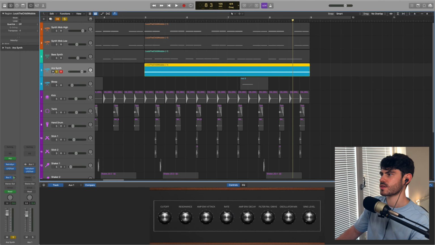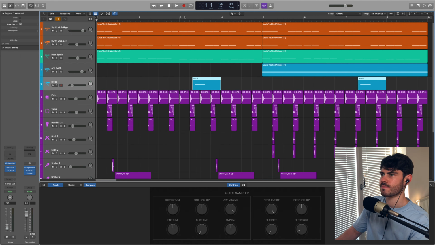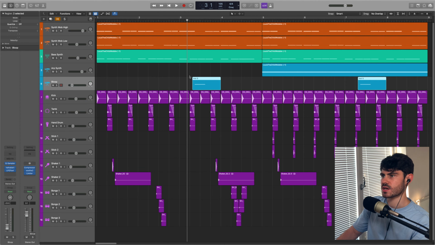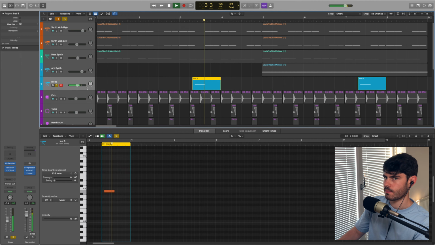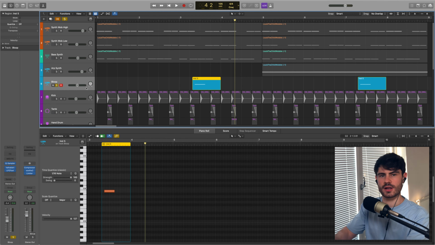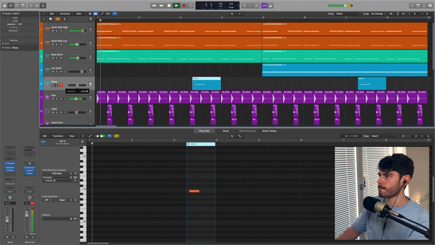Right, next synth, we've got a Bloop synth. This is really simple. It's a single note. It just looks and sounds much like this. So it just kind of comes in to provide a single note that just dots in there, gives a bit more atmosphere and a bit more interest to the track. So if I play along with the rest of the synths, you might be able to hear it and why it kind of comes in there.